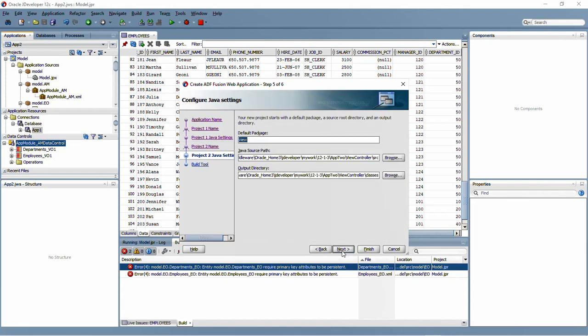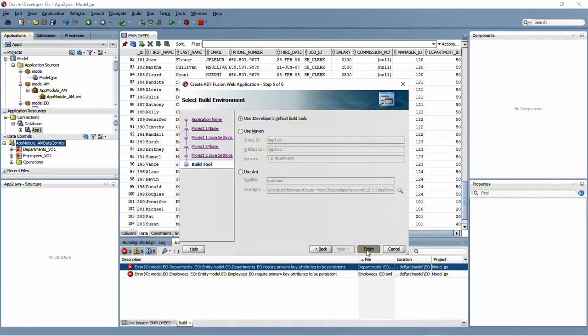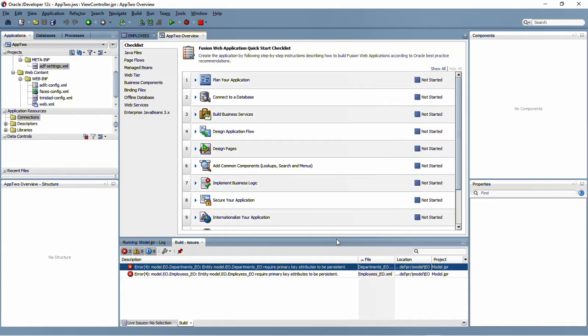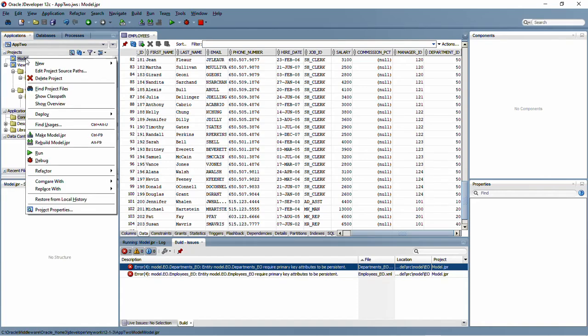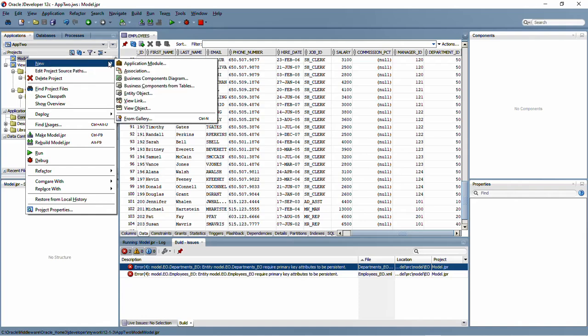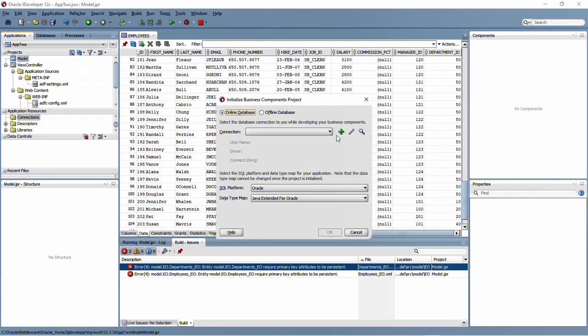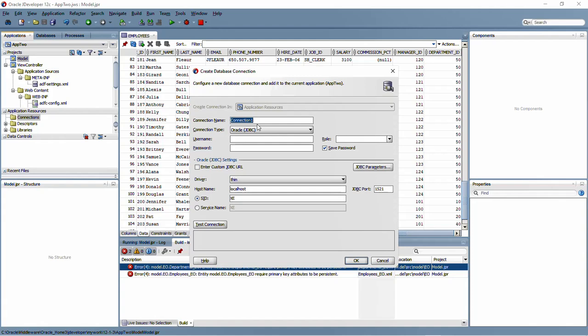Model and view controller are the two projects, keep the default names. Let's close this overview. As you can see, in the model nothing is there. We will create the entity object, view object, and application module.